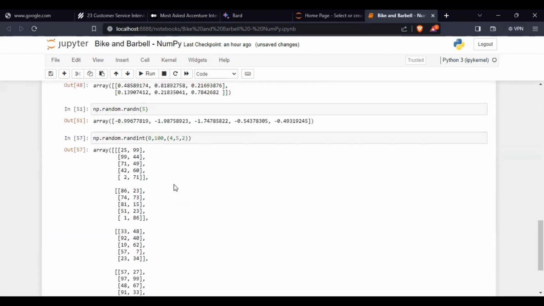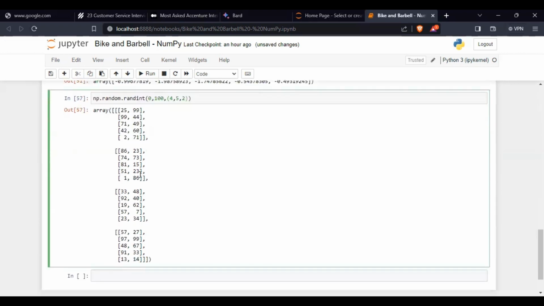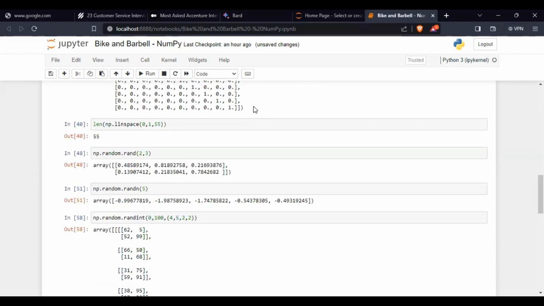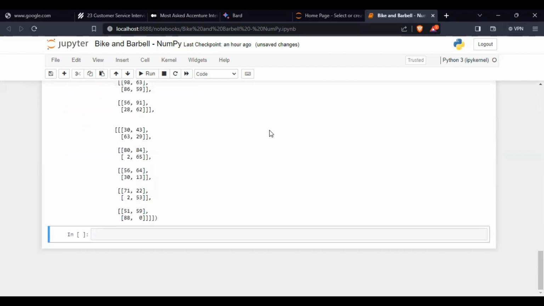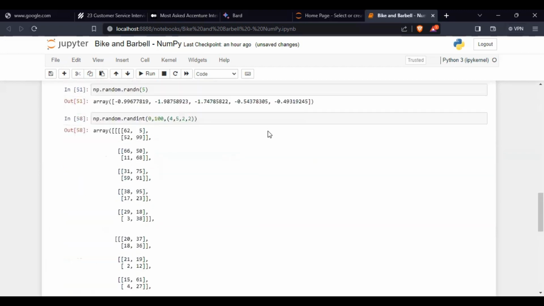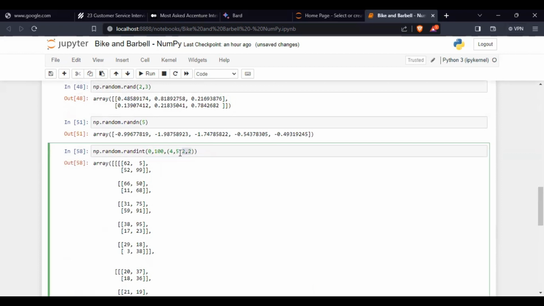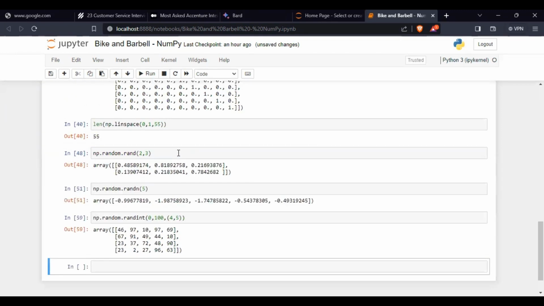If you count, you can see there are 2 columns, 5 rows, and there are four being displayed. You can keep increasing these numbers. Each time, a different set of things is displayed. You can do this on your own, but I don't think this is more useful. 4 comma 5, this makes sense, right? 4 rows and 5 columns.